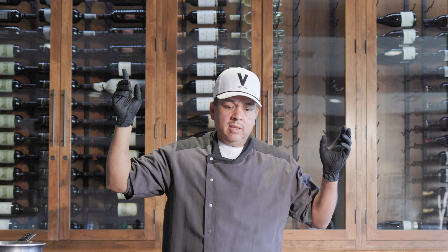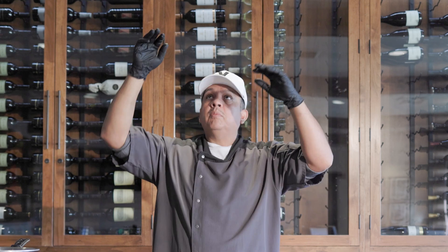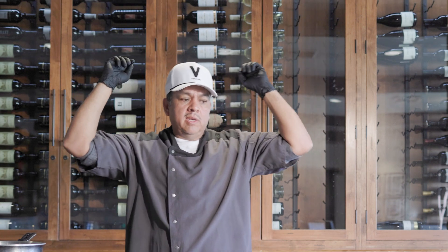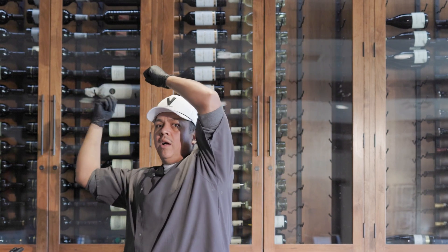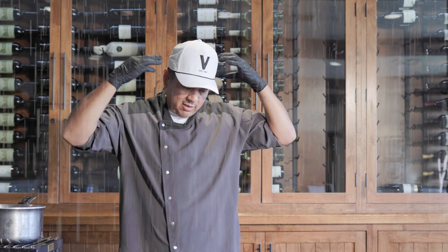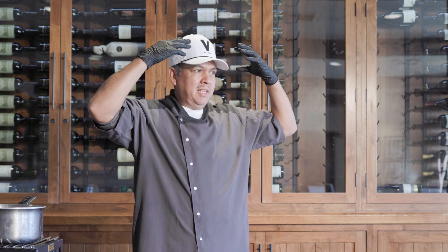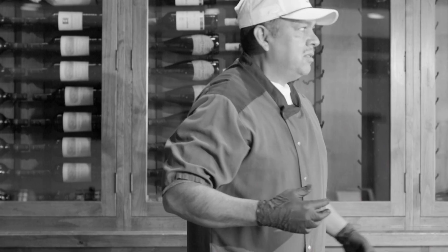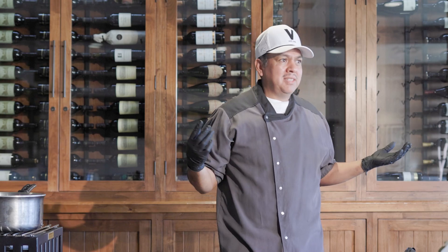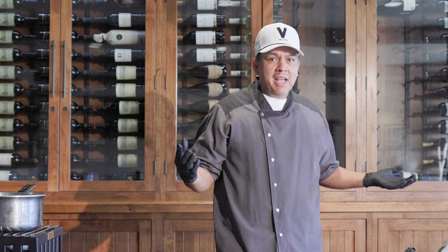We had a lady working with us in the kitchen. We have those in the ceiling — a spring of water for when there's fire. The lady's car was in the walk-in. On top of the car was a box. The lady came inside the walk-in and pulled out the box and broke the sprinkler. That lady came out of the refrigerator covered like in chocolate, calling out, 'Gustavo, help me! Come and help me!' I started to freeze up and then I started laughing.